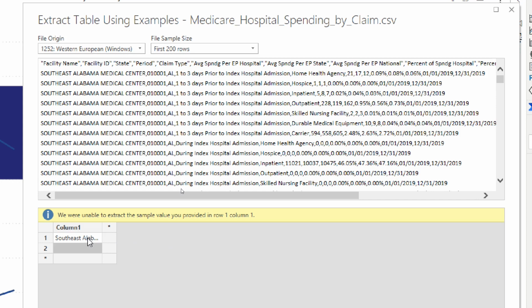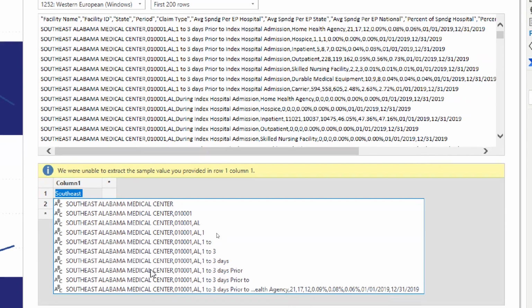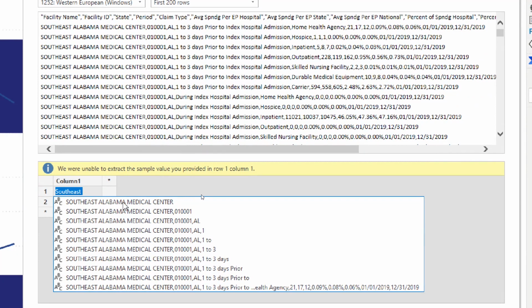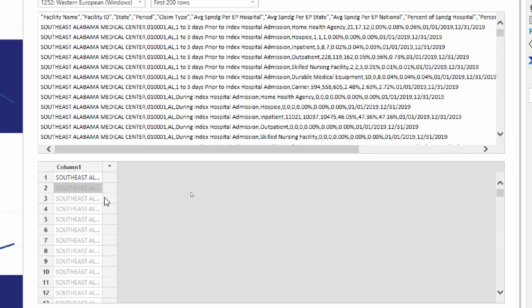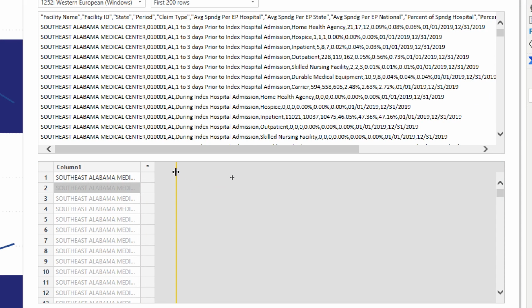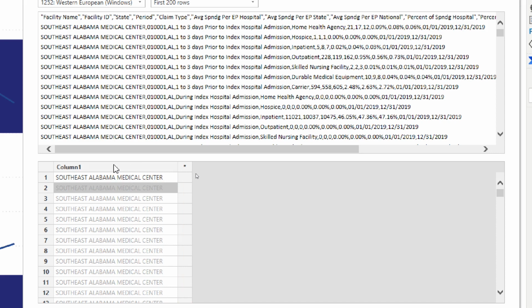Sometimes that is going to happen, and you are going to have to go in and try to rechange. So maybe let me just click on this one. So Southeast Alabama, and now hit enter. There we go. So I must have had a typo in there somewhere, or they didn't like it, and that's okay. And it might have been because of how I was not using the full caps. That's an easy transform that we can fix within the Power Query Editor.